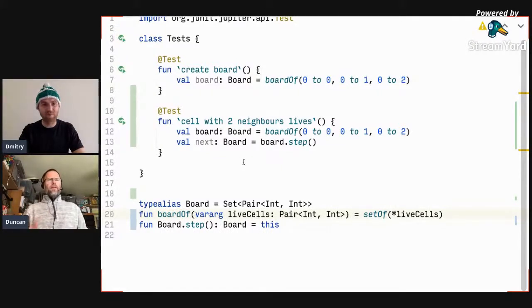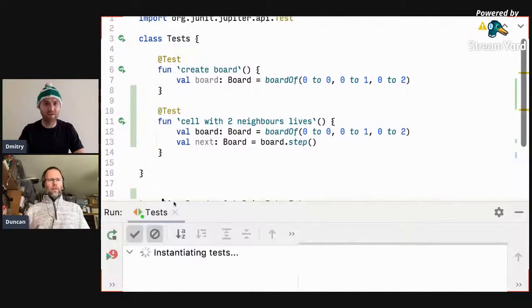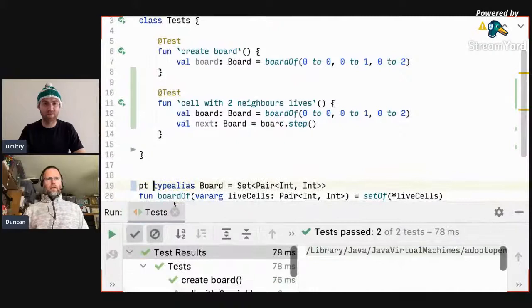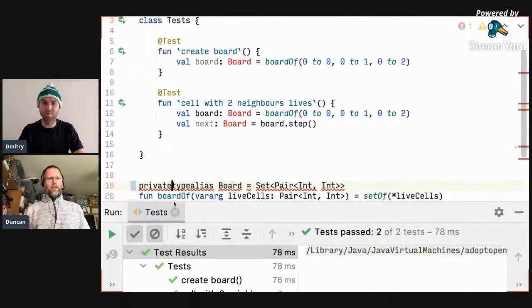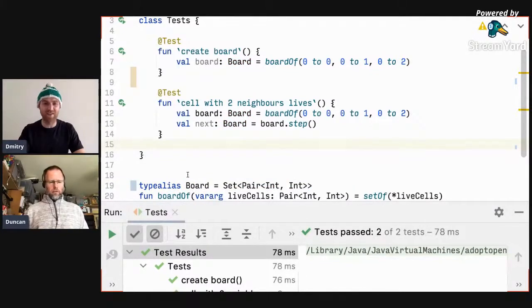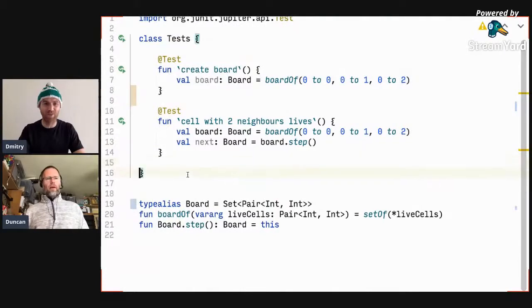It's a real shame you can't have private type aliases as well, because I want to be able to say you can only see this type alias within this scope. So you cannot have inner type aliases. I think you can have private in the file, but it has to be at the top level. You can? Oh really? I took a risk there and ran a test. Maybe I can say private. Yeah, but it cannot be inside the test class or somewhere else. I agree, it's not fully supported, basically.